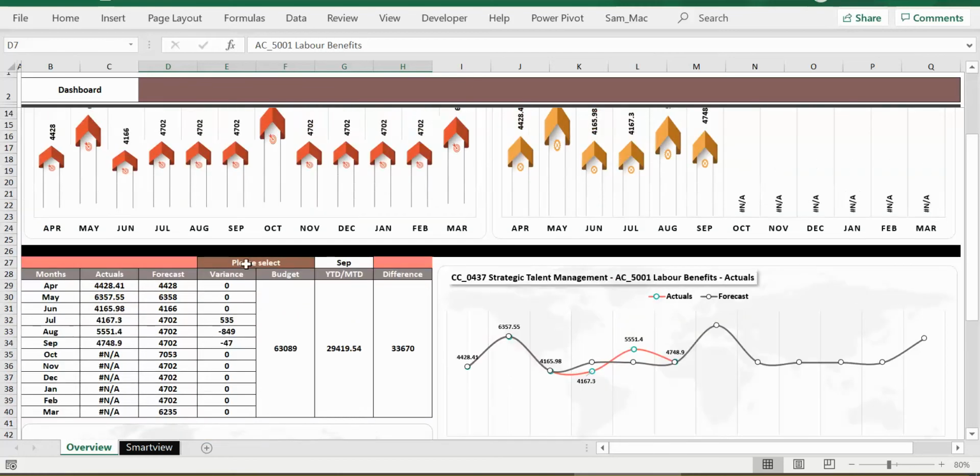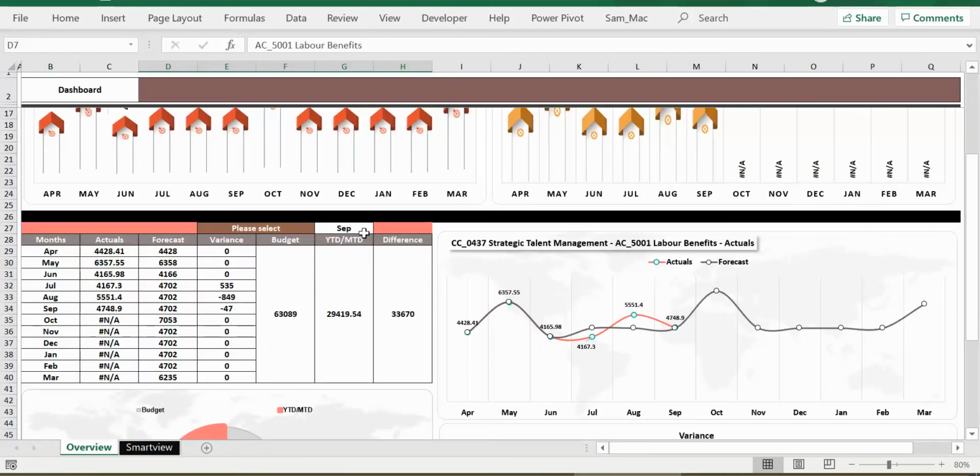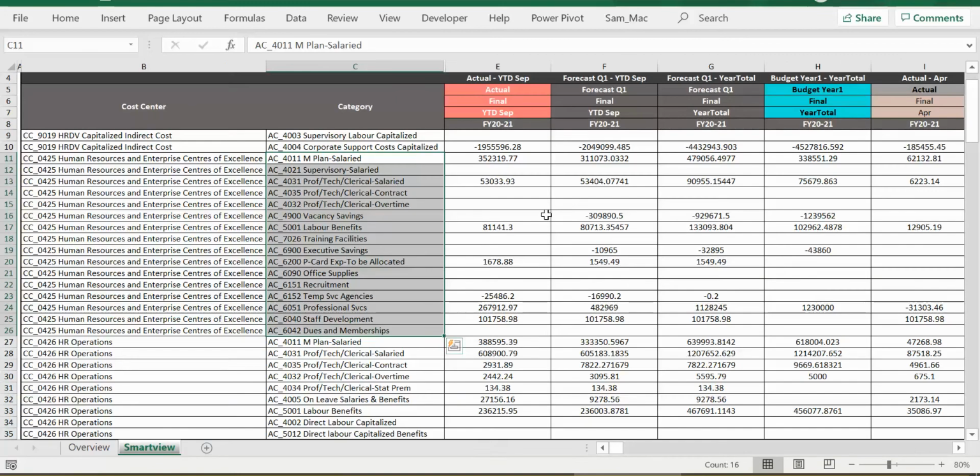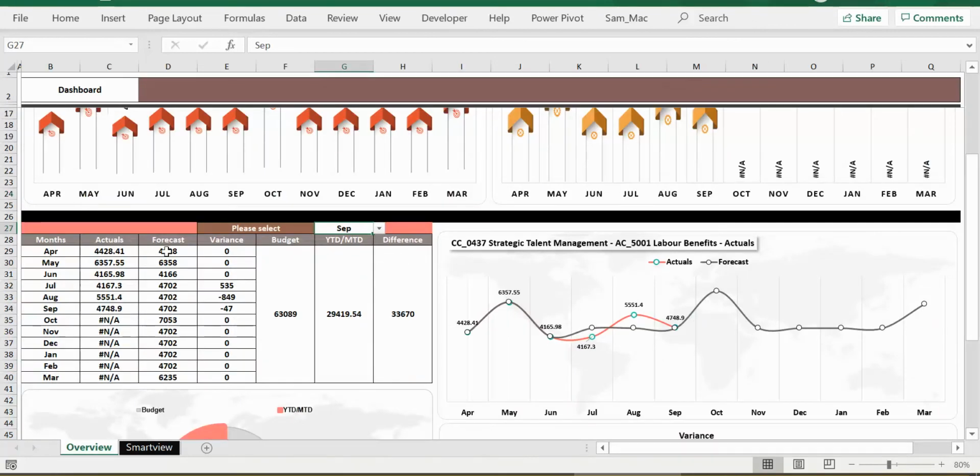One thing I forgot to mention is, let's say you have more data. For example in Smart View, your YTD is generally something that you enter till that date, but your forecast will be automatically extended. So my suggestion is to select the required YTD month.